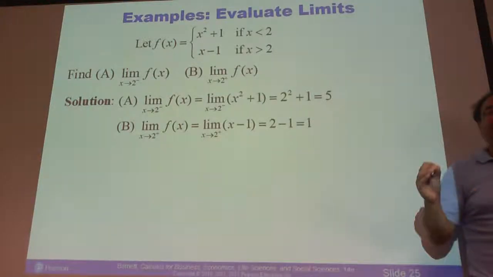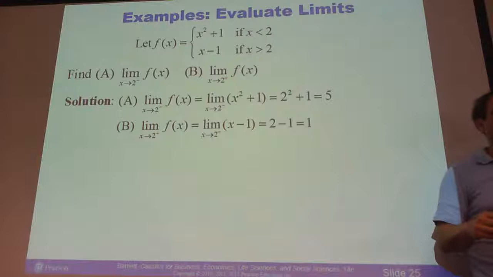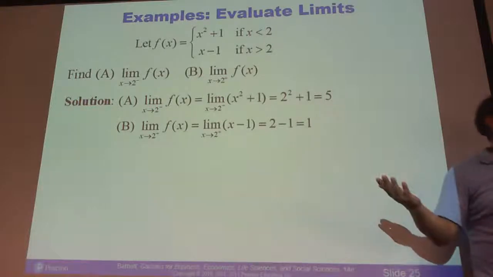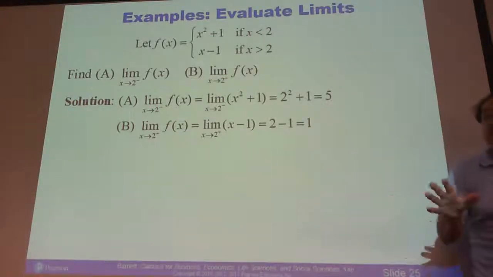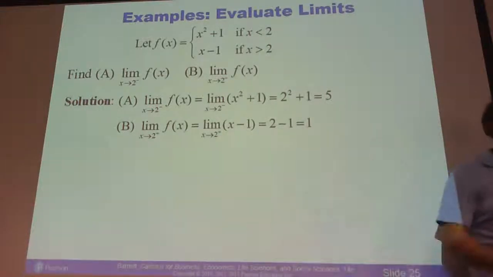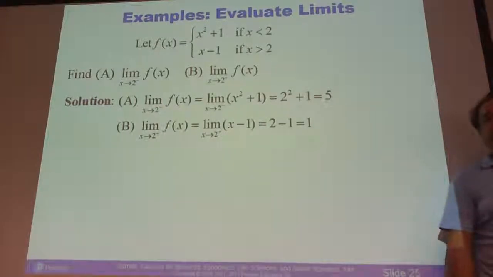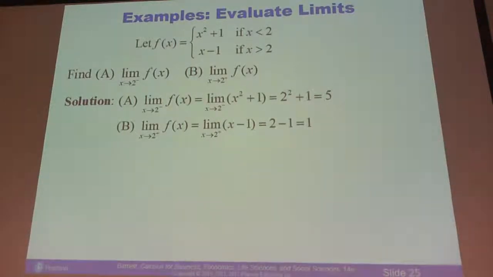Does the limit exist at 2? Yes or no? No. Why? The numbers are different. That's it. That's all you've got to get. All this background, all this stuff is setting you up for that. Okay? And you're saying, oh, it's not that hard. It's pretty easy. That's calculus, right? I'm not saying calculus is hard. It's where it all comes from.